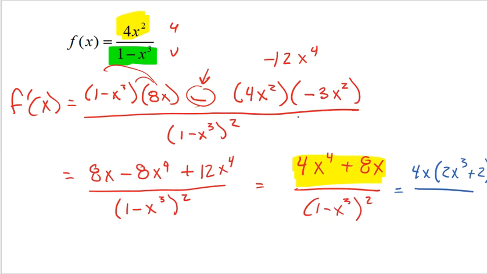Oh, whoa. Not a 2. What am I talking about? That 2 is gone. Sorry. Apologize. All right, there's my 4x to the fourth. If I distribute there, there's my 8x if I distribute to the back. And then again, over 1 minus x cubed squared. I would never take off if you did that, but it's just unnecessary because typically we factor when it's going to help us cancel and reduce. But again, factoring here is not going to help us. But again, I would never mark that wrong, and it's still full credit.